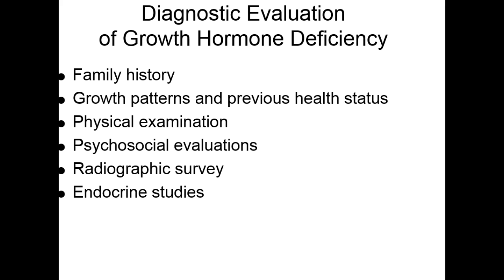And of course, you can get a lot of information just from the family history. All you have to do is walk in the room and look at the mother and father. If the child is there for failure to thrive, or not gaining weight or not growing, whatever the reason they may give you for being there, just look at the parents. And again, we're looking at the growth charts. They are very, very important in order to help this diagnosis.